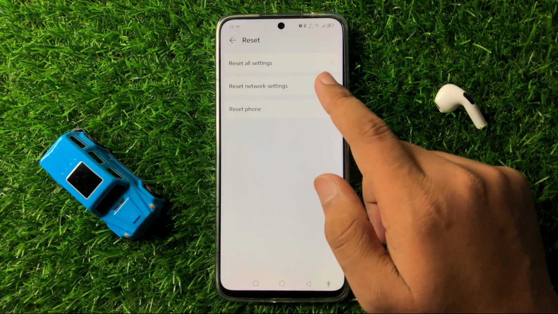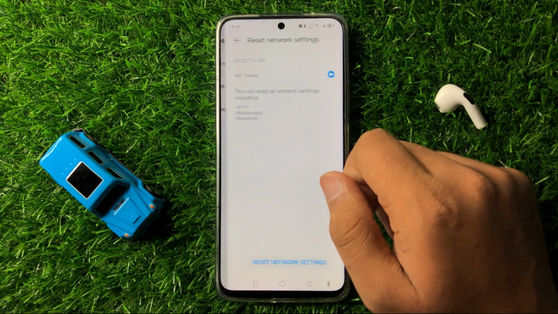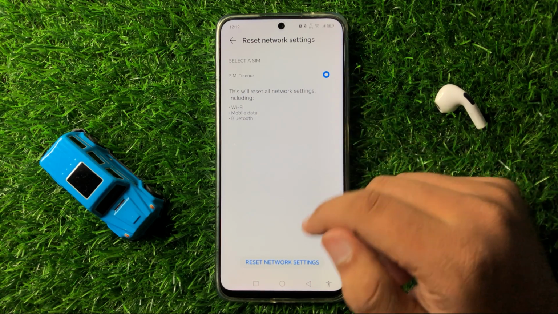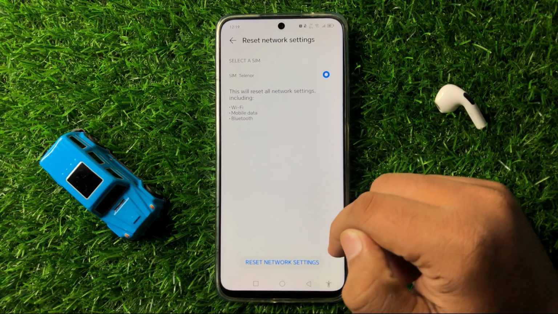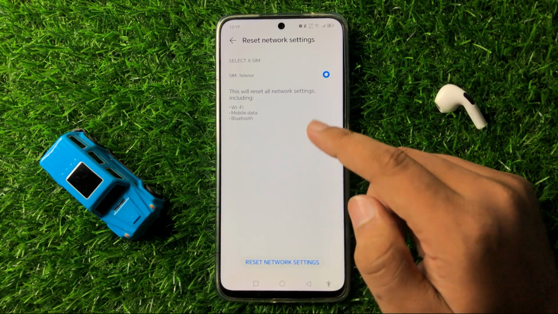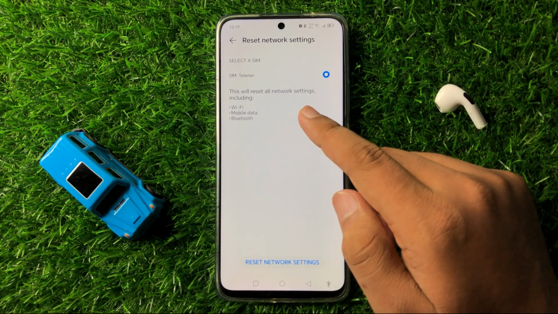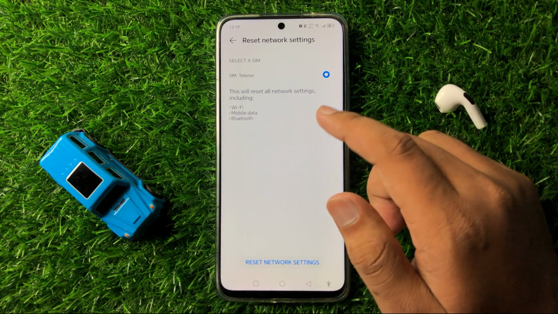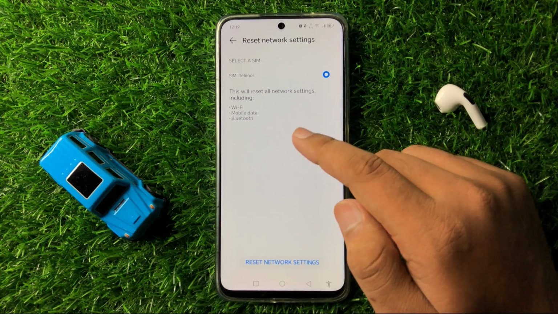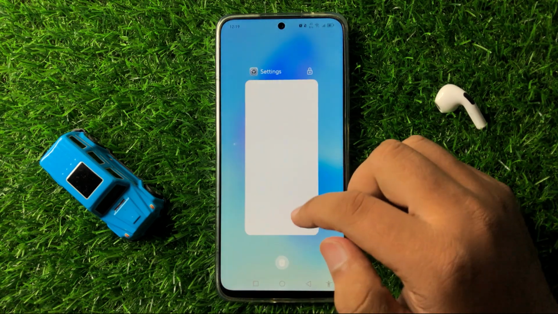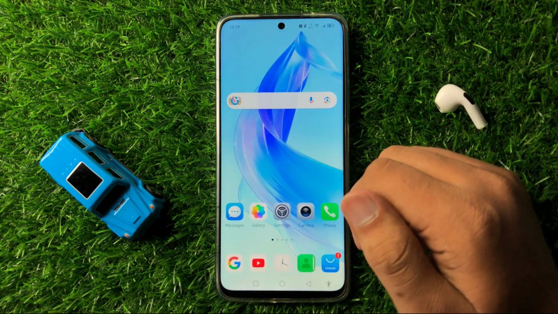Now click on Reset network settings, and then here in Reset network settings again tap on the Reset network settings option. When you tap on this option, it will reset all your Wi-Fi, mobile data and Bluetooth settings, but it will not delete any data from your phone. And after doing this, the MMS messages issue will be fixed.